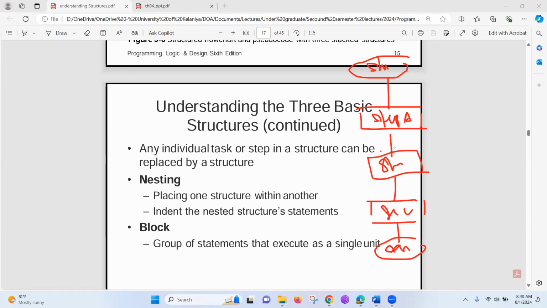Here, what does nesting mean? The individual task. By looking at this structure, or these codes, or this flowchart, can you identify the tasks here? Yes, there are. How many tasks are there? There are 3 tasks. After completing step A, you need to come to step B. After completing step B, you can come to step C. By looking at this, you need to complete 3 steps there.